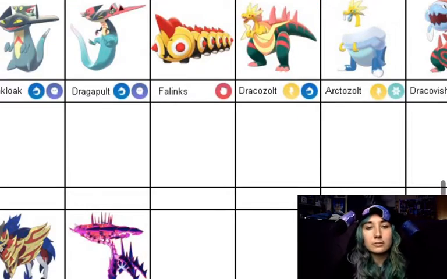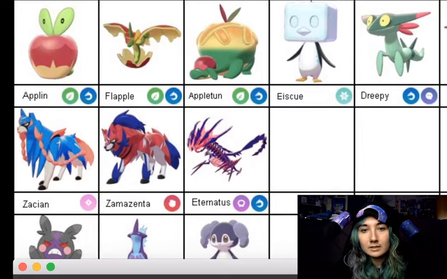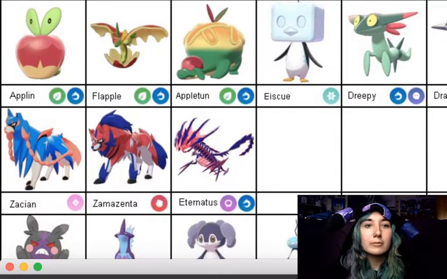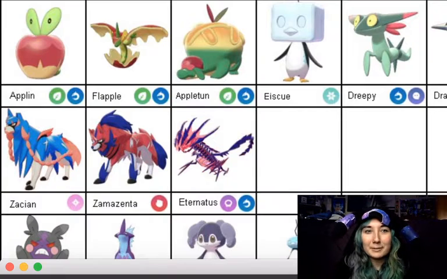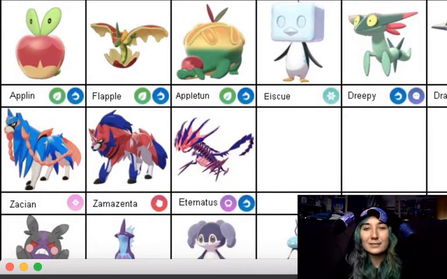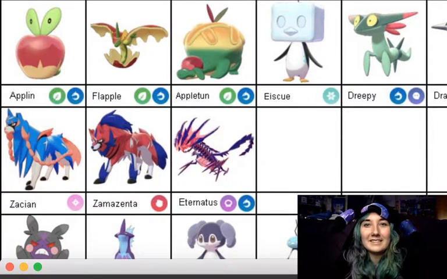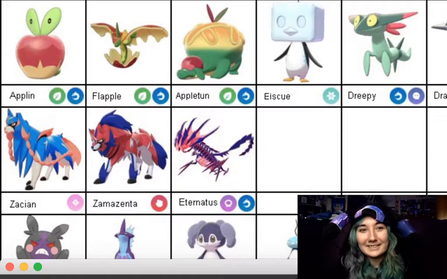Next, we're going to go to our Pseudo Dragons, which everyone's always excited for. We have Applin, Flapple, and Appletun. I'm obsessed with all of them, and I need them on my team. I love how he looks. I think they're all adorable, and I think they're all badass. Let me know what you think, but I think he's cute.